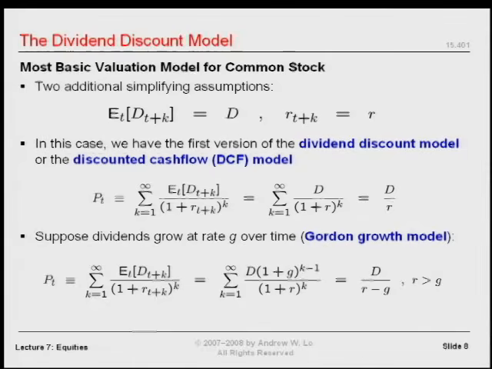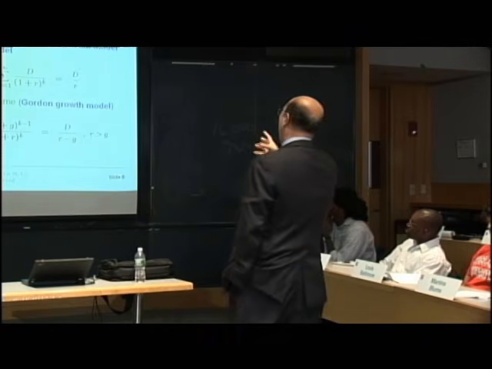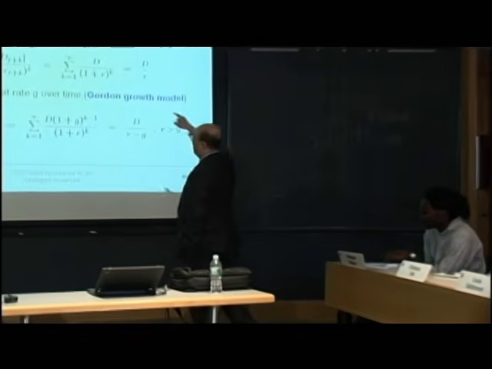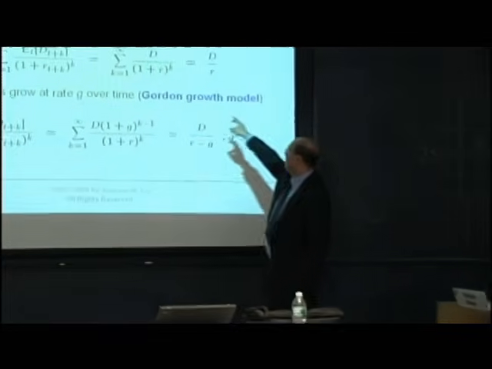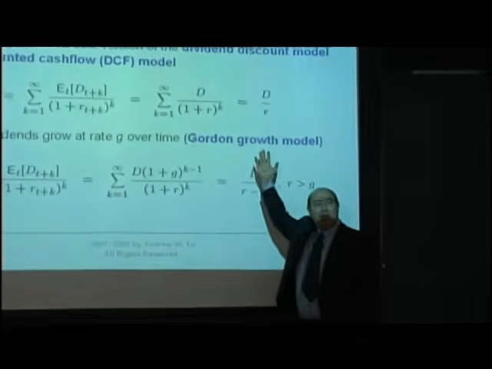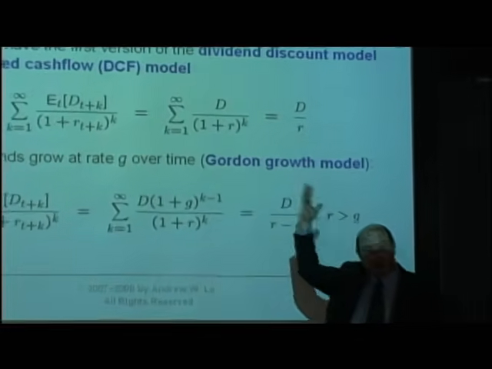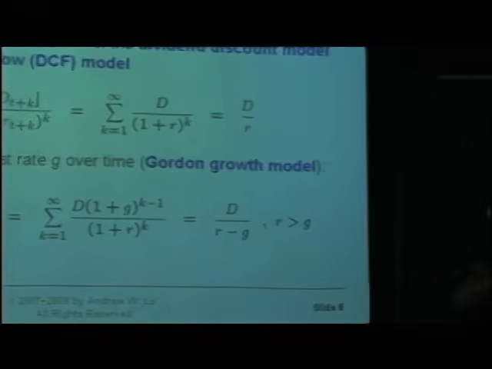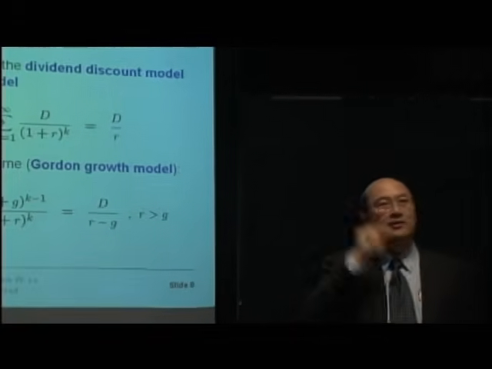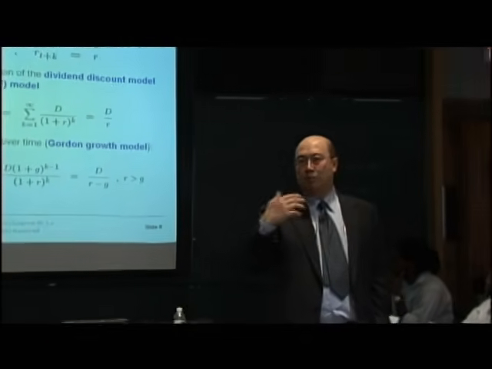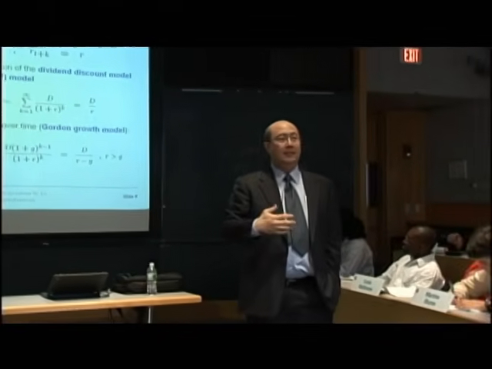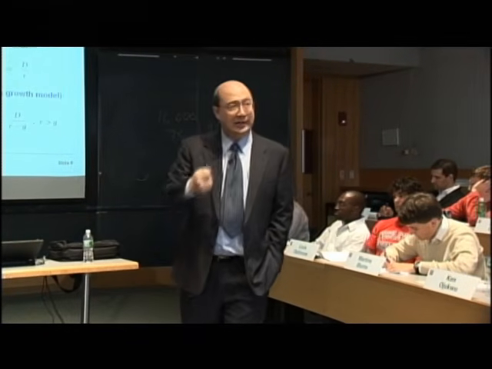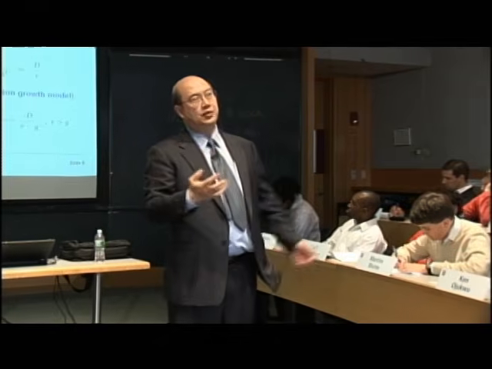Well, if you fix D and you fix R, magically what you get is that the price of the security is equal to our old friend, the perpetuity formula, D over R. Okay? Not that surprising. If you have a constant stream of dividends with a constant discount rate, then the price is equal to D over R. Now, again, this may seem totally trivial to you, but it does provide a very interesting observation.